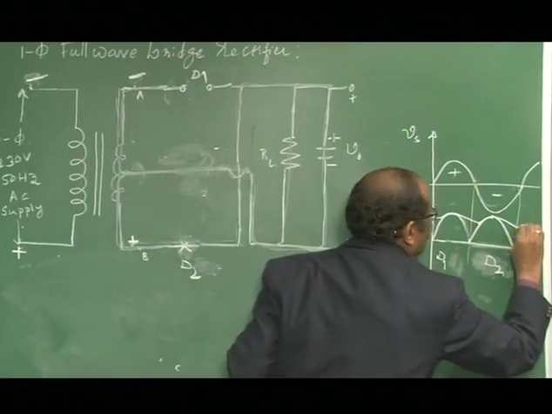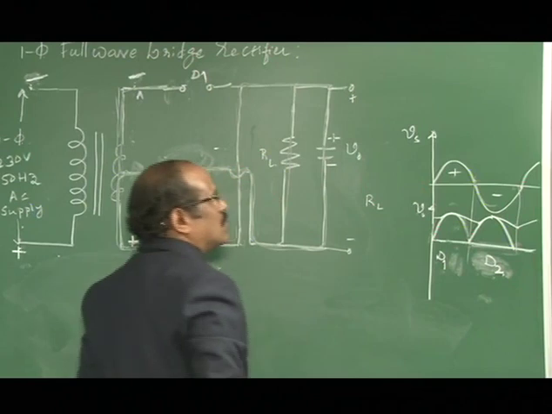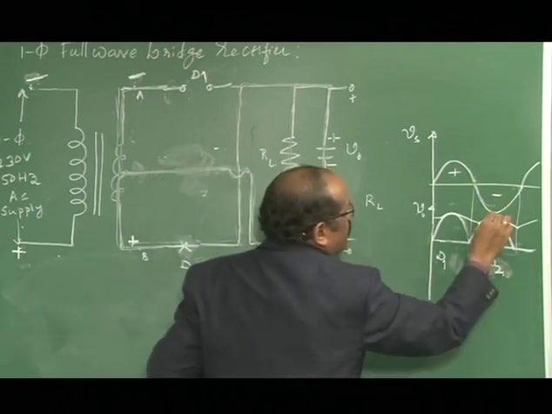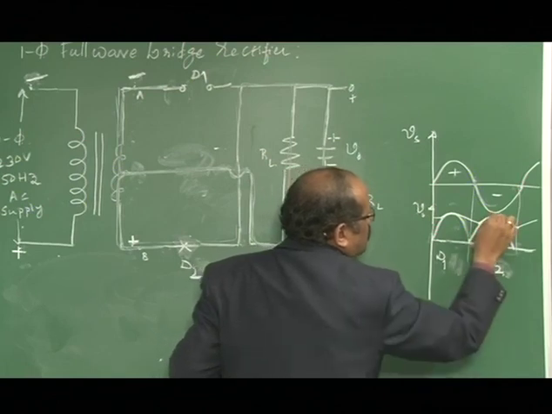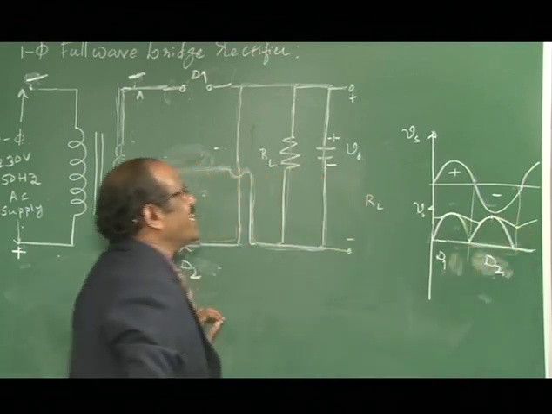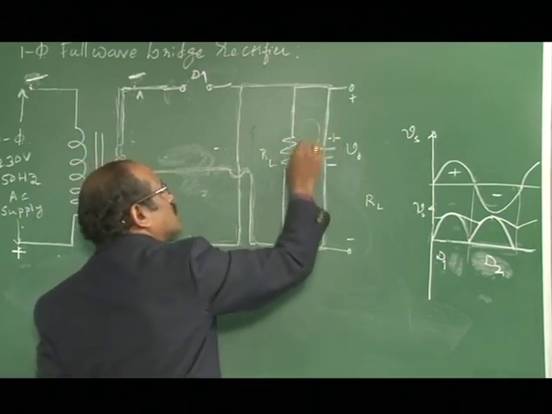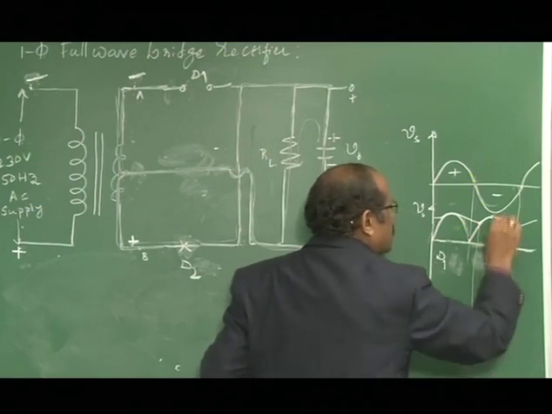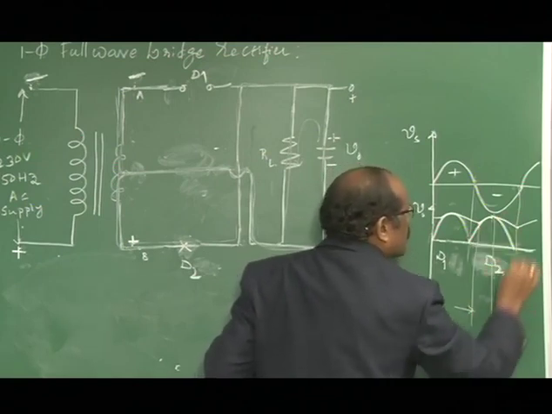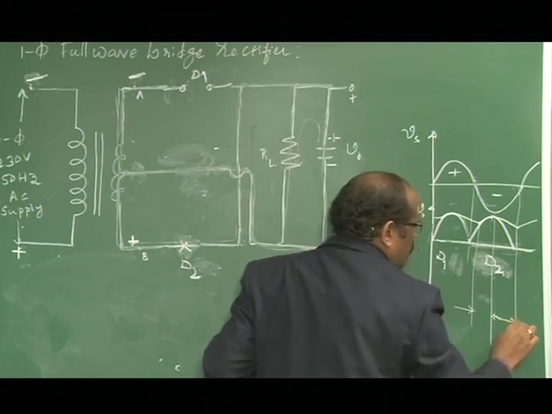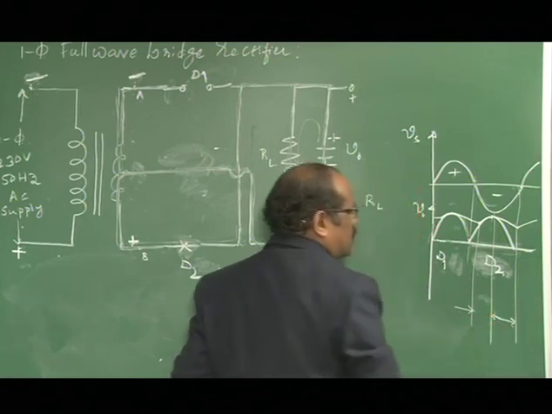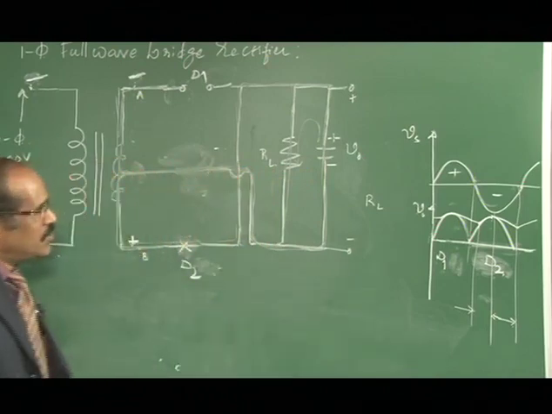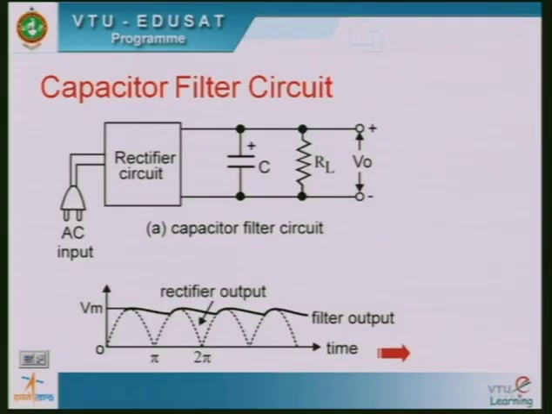Once again, the capacitor will start charging, and it will reach the peak value whenever the output voltage reaches the peak value. After this peak, the capacitor will start decaying. Whatever we are saying now is called the charging time, whereas this time I have indicated is called the discharging time, or the capacitor decaying time. So that is the output we get across the output of the filter.